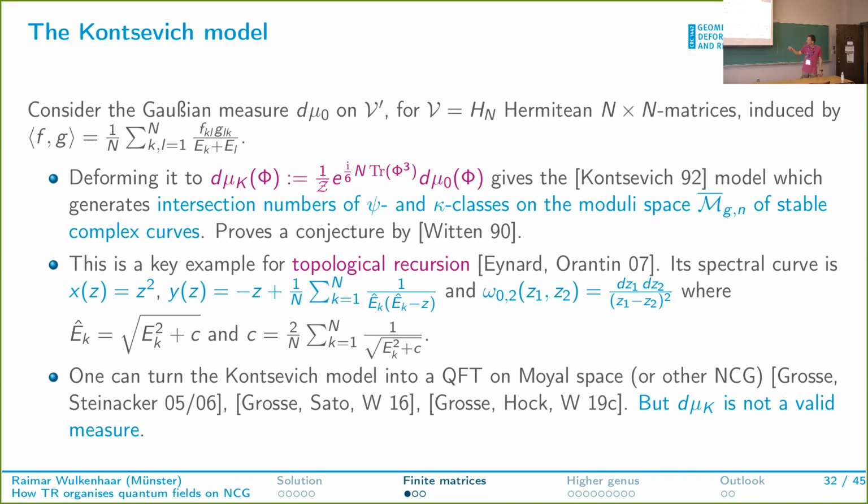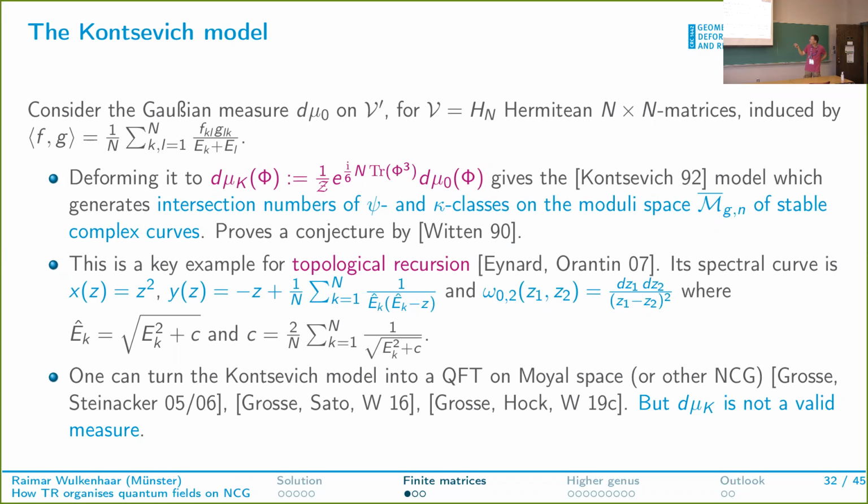So we had here 1 over script n, and it was an infinite sum. Now suppose we have a finite sum and the script n, so they are the same. So let's just do an exercise. An important remark is, okay, this is all right. And now we deform this measure, and we could add the phi cube term as a deformation. These are true traces. They're no longer distributions.